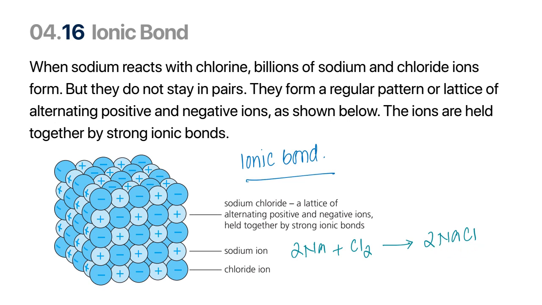So another way of looking at this particular chemical formula is, for each sodium there's one chlorine. Okay, but you never write 1 here when you're implying 1. For any other number you write that number down, but you never write 1 in these equations, right? Okay, let's move on now.